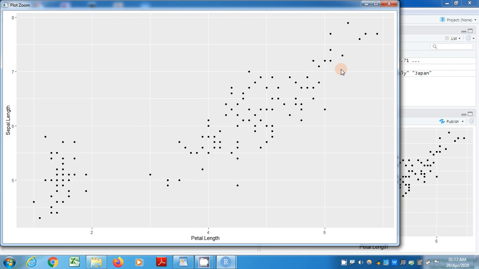See that these are the dots available, petal length and sepal length. These are not giving any information, because all the points are in black color only. I am not able to understand which set of points are there.